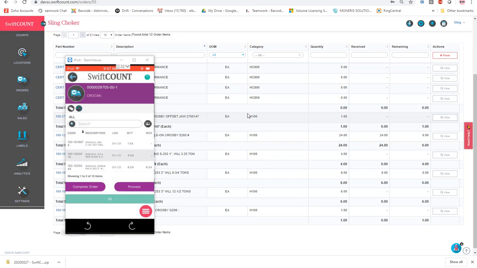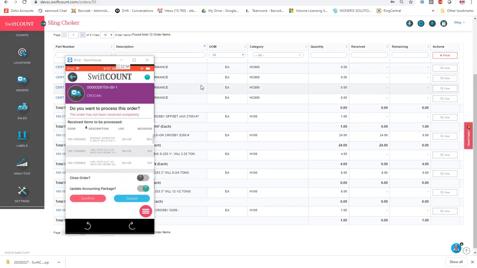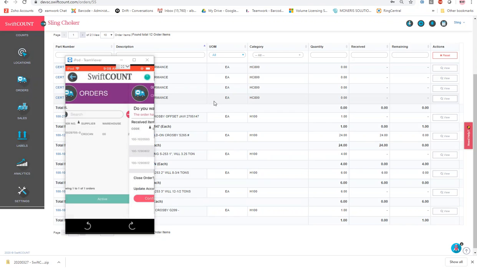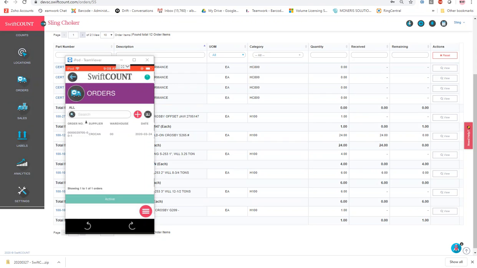The second one is to do exactly the same thing, but in this case, we're actually going to receive it by scanning the purchase order directly on the mobile without even importing it to Spire. So the final step here before I move on away from that purchase order is to hit process. Now that can also be done from the desktop, but in this case, most people do it from the mobile device. Once you send it on the mobile device, it actually completes that purchase order, sends it back to the server, and will commit the quantities that you've received.